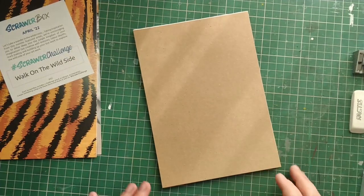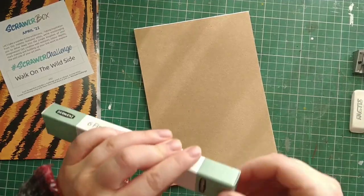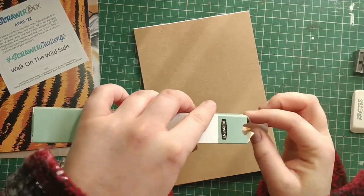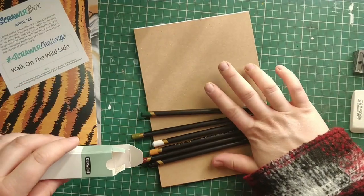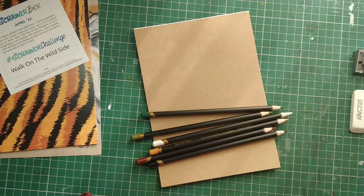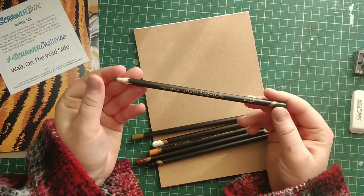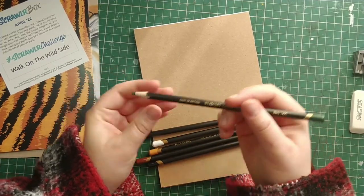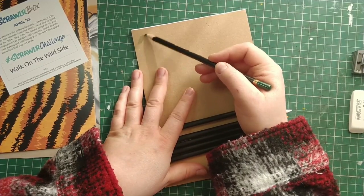And I'm a bit nervous to use this toned paper because it really does make a big difference to how your work comes out in the end, because it'll make everything warm toned. I've used some cold toned paper before, and that makes some rather striking pictures. So let's see how the warm tone works.